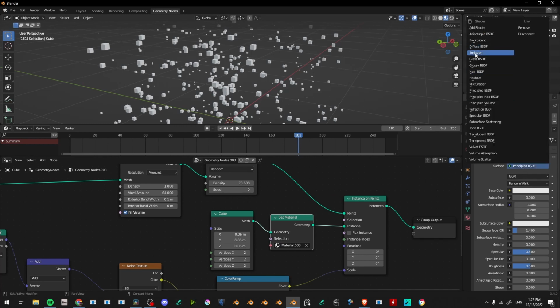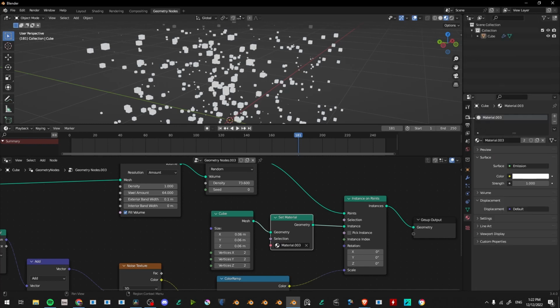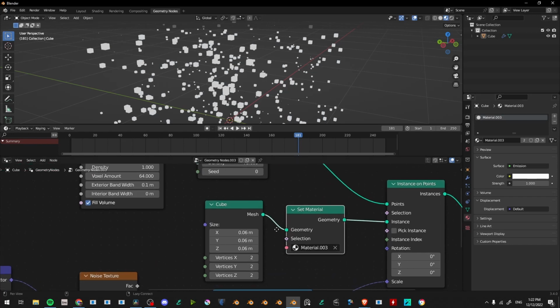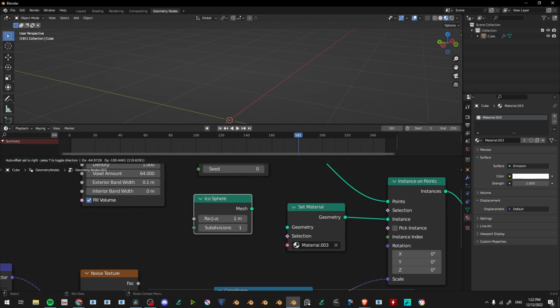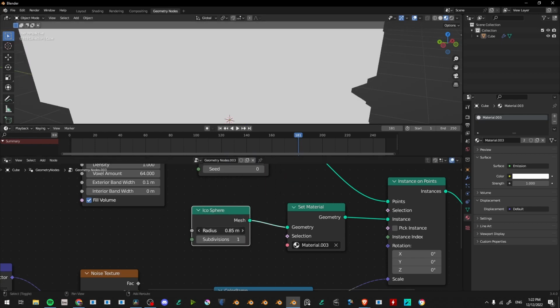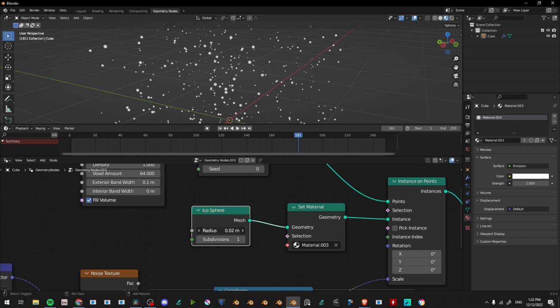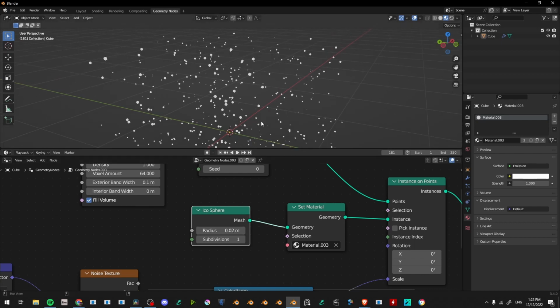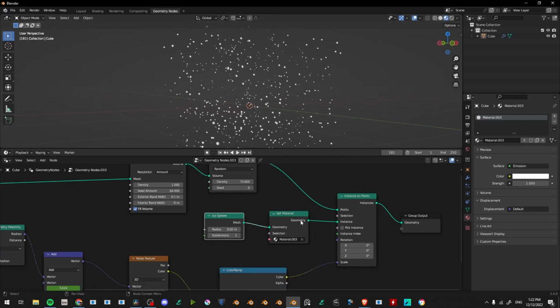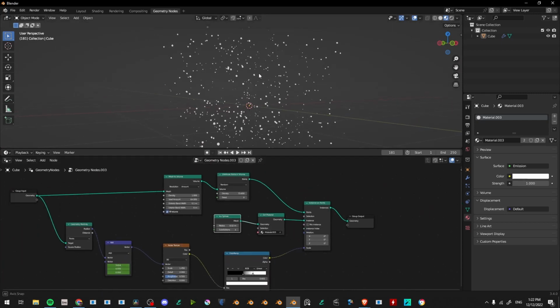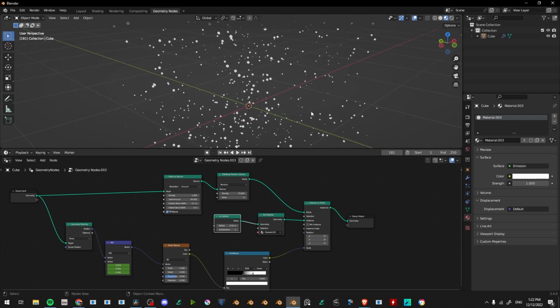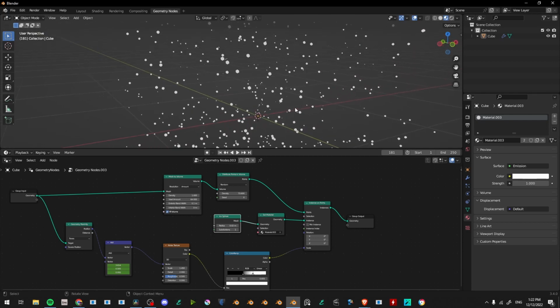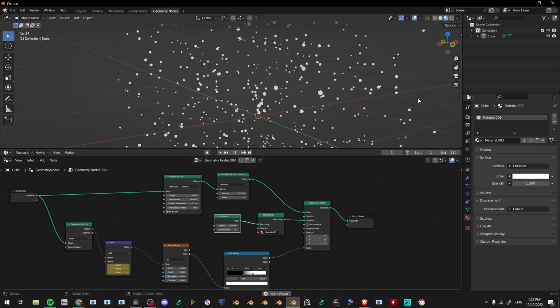Okay, I'm going to just switch this to an emission, because we're going to turn these into stars. So with our cube here, I'm going to remove that, and we're going to put in an icosphere, and scale it down a little bit, holding shift. Bam. Okay, so now you can see here we have, pretty simply, created some nice looking stars in a 3D space. So you get that nice parallax, if you're moving the camera through them, with a little bit of twinkle.